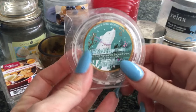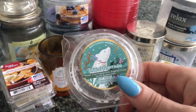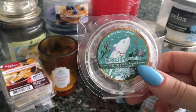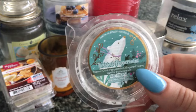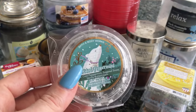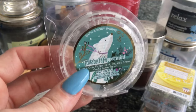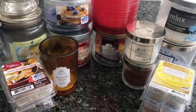This is Twisted Peppermint, and I mixed this with pink sugar, and then I just finished this one. I had 1 cube left, and I finished it the other day with a couple of lavender blends, and it's so nice. Twisted Peppermint from Bath & Body always reminds me of Christmas, but I find that mixing this with either the Walmart pink sugar or Vendor's pink sugar or Vendor's lavender, it really tones down that Christmassy note, and it just lends a really soft peppermint background. I really like them.